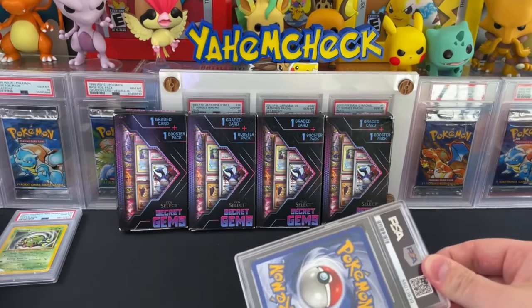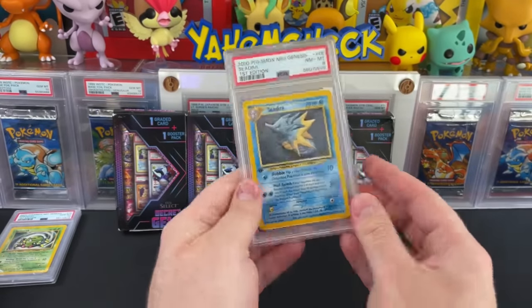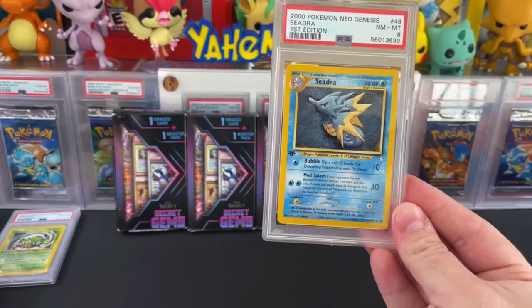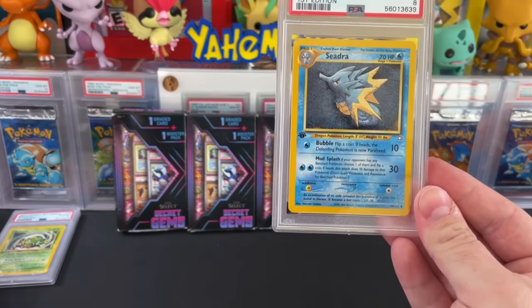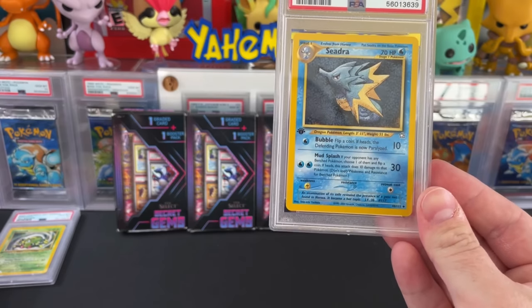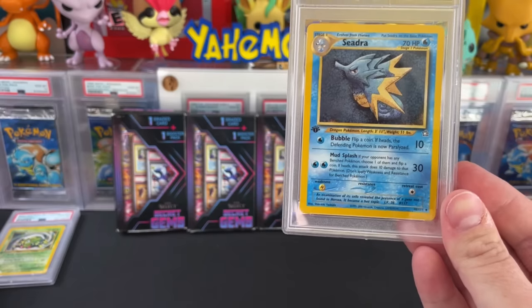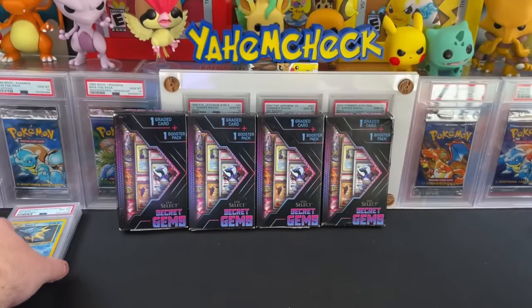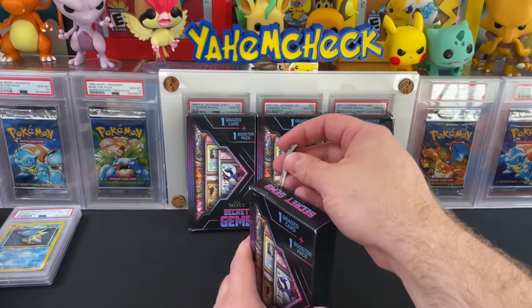It is another PSA, ladies and gentlemen. Come on, give me a rare holo maybe. All right, so this one's at halfway there. This is from Neo Genesis as well. And this is the Seedra first edition. This is a PSA 8. And this one is a first edition as well, like I mentioned. And this one's an uncommon. So we went from a common to an uncommon. Hopefully the next box is gonna be a big rare. Can we do that? Please, CCG, please. Come on. Please give me a good mystery box.